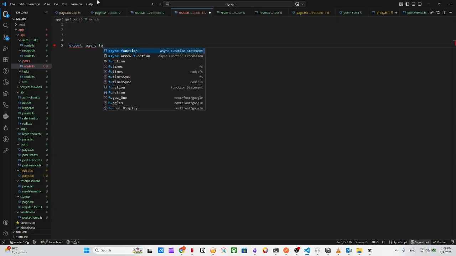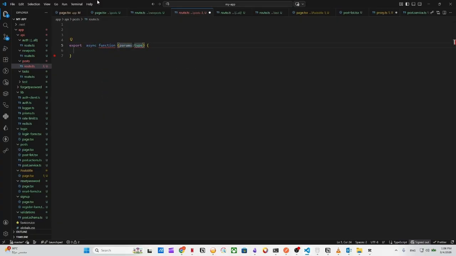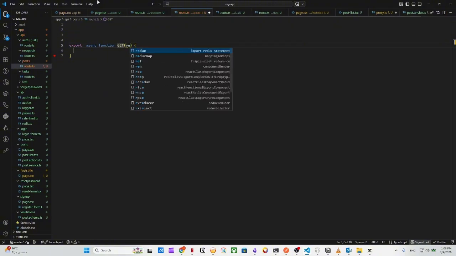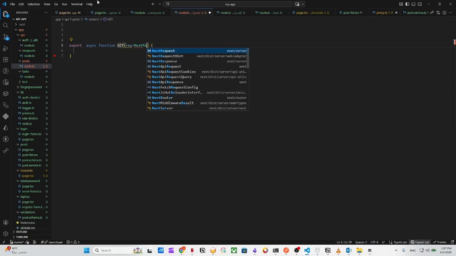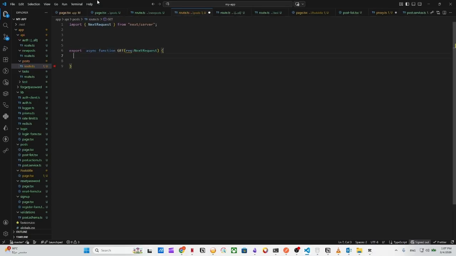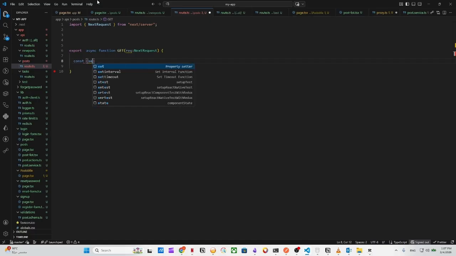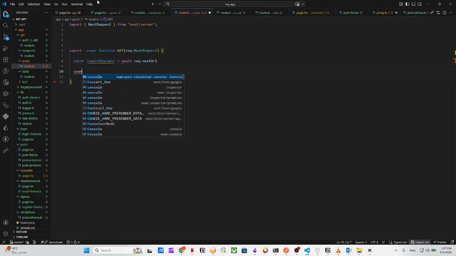Export async function GET, with request: NextRequest, and const searchParams equals request.nextUrl.searchParams. So the same concept will apply here.